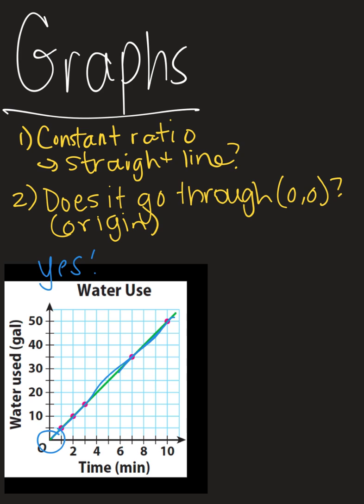So when I find out that it's proportional, now I'm going to identify what is my constant of proportionality. Remember, I can only find this if it's proportional. So yes, it's proportional. So what I'm going to do is I'm going to take a look at any of the points. I'm going to choose this one because I can easily see what's going on both the x and y axis here. Okay? You're going to want to check your scale.